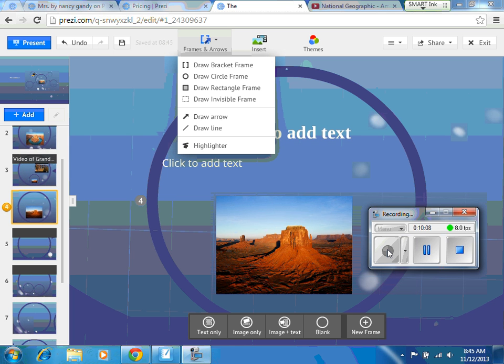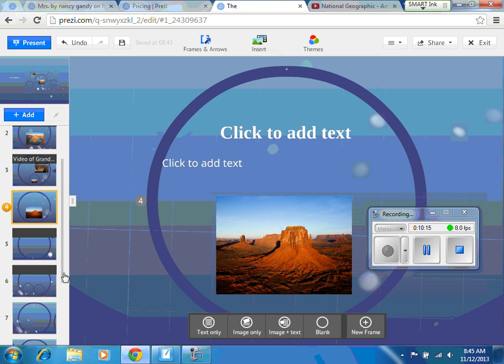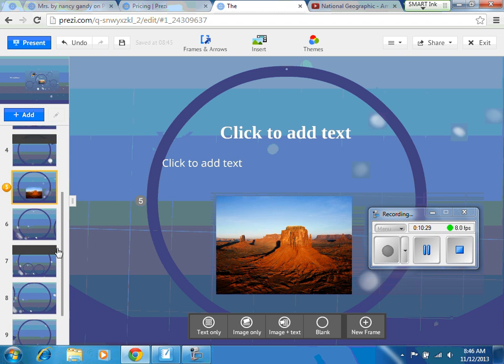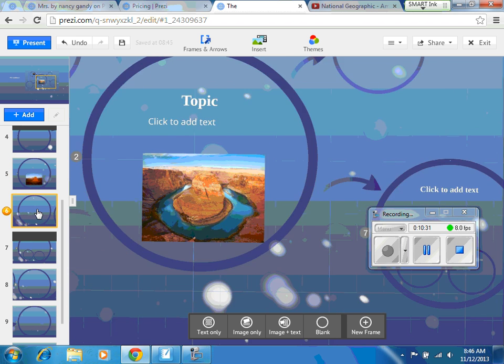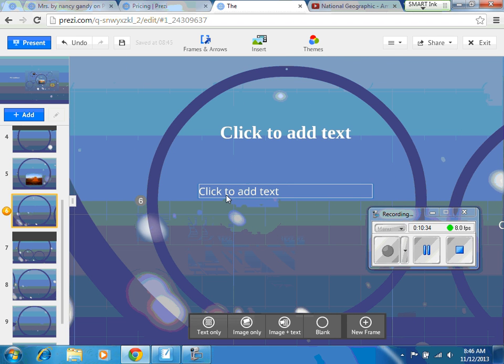All right, unfortunately, once you have picked a theme and a template, you are stuck with the ones that they have there for you. But if you need to change the arrangement, just click and drag. All right, so we want to fill this one in. There we go. And you can fill them in with more pictures about the Southwest or anything that you want to.